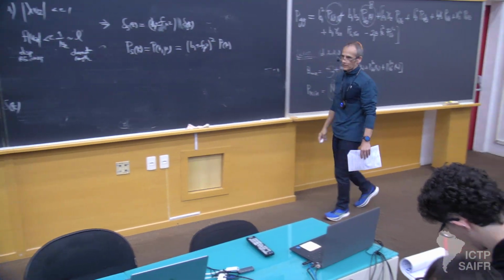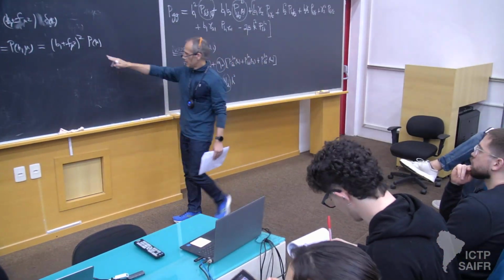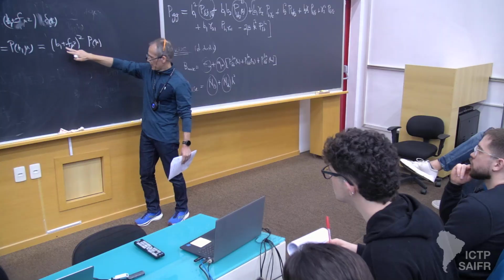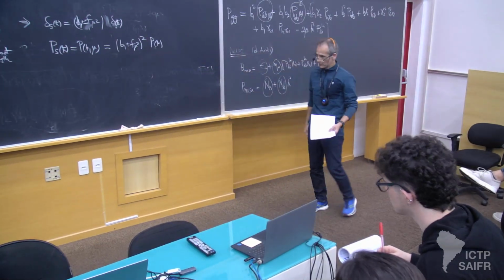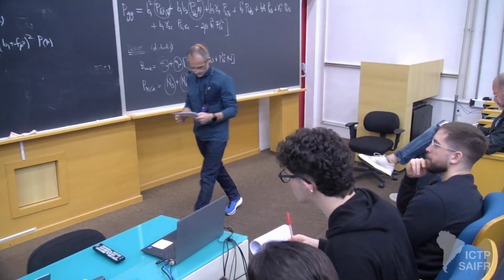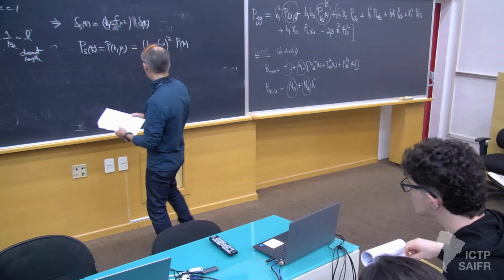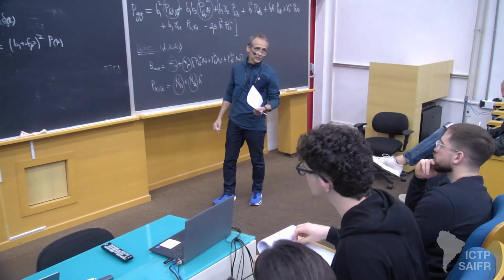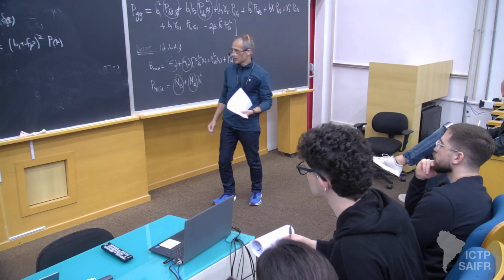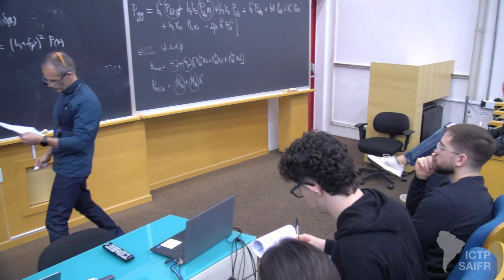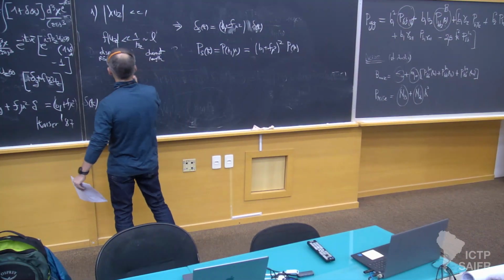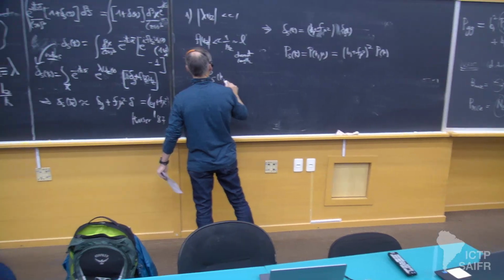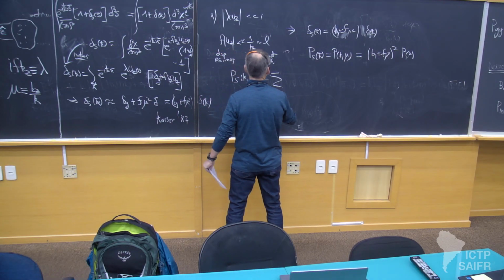So the power spectrum now in redshift space is going to be the power spectrum in real space with this anisotropic contribution now squared, because it's a 2-point function. And that means now it has a monopole, a quadrupole, and a hexadecapole. So it has 4 multipoles here. Usually we write this in terms of Legendre polynomials.